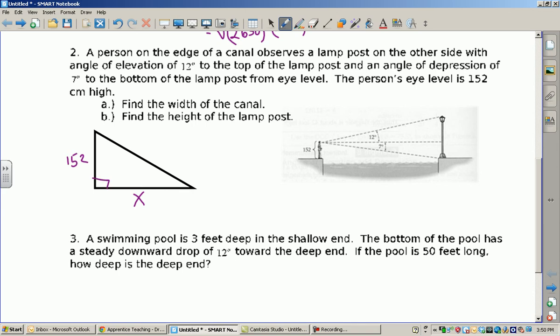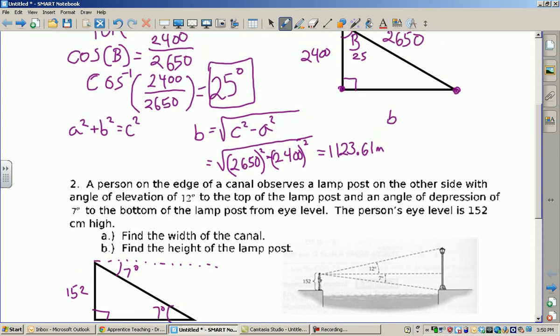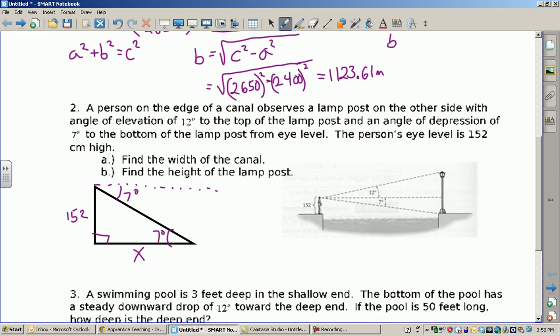He's no slacker. And I know that he is looking downwards at an angle of 7 degrees, so it's an angle of depression, and remember, that angle of depression is also this angle of elevation, so this is 7 degrees. I can use another one of my trig identities, which if we scroll back up here, remember SOHCAHTOA, I was given the opposite, and I want to find the adjacent, so I'm going to use tangent. Remember, the TOA part: tangent is opposite over adjacent.